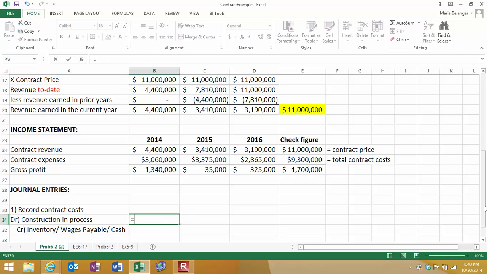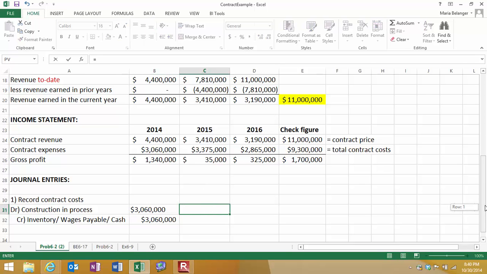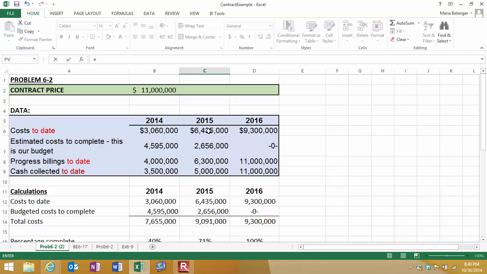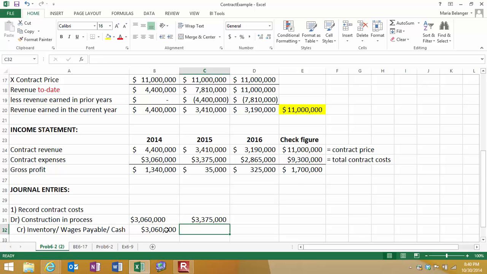And we're going to go get our cost numbers from the problem data. So again, just a reminder that the problem data is provided on an aggregate basis. For the first year, that doesn't make much of a difference, but for 2015, for example, when we pick up our cost data from the question, because the costs are cumulative, we have to subtract the cost from the prior year to get only the current year numbers. And we're going to do the same thing with 2016, and by using the same formula, I'm deaggregating my numbers. And there we go. So we have our cost numbers.